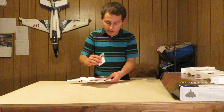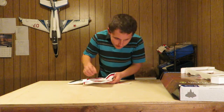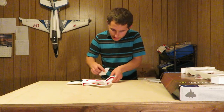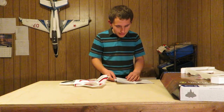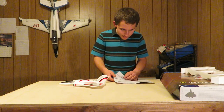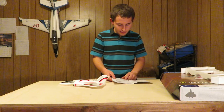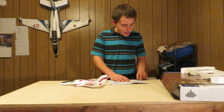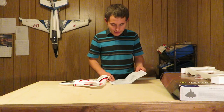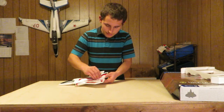Here are the vertical stabilizers. I wasn't sure if you need to glue them in or just press them in, so I checked the manual. Under 'Install the Vertical Stabilizers' in big letters, it says press the vertical stabilizers into position — so no glue needed. You always read the manual when you get an airplane so you know how to set it up, and also how to program it if you choose to do it manually without downloading from the Spektrum RCE website.